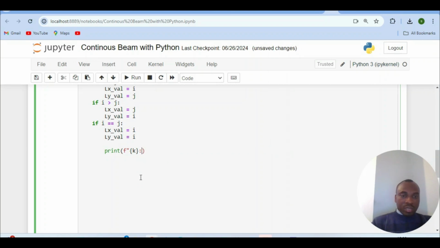Now we need to return the LX value. LX value equals, we are going to return the LX val.